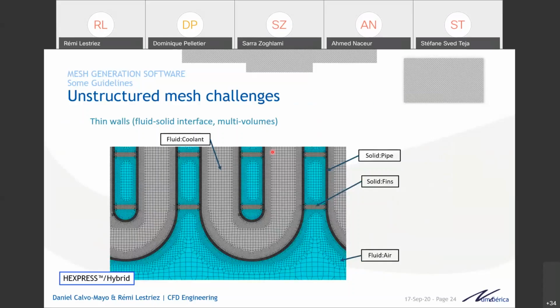Another challenging configuration is what we call seam walls, or multi-fluid or multi-domain. In this case, you have two fluids: a coolant and air, and in between you have a pipe. You want all this to be matching. So some cells and grid points must be on the seam wall, which is just a surface. The next step we don't see here is that we also want a boundary layer mesh, a viscous layer mesh, for the fluid part, but not for the solid.